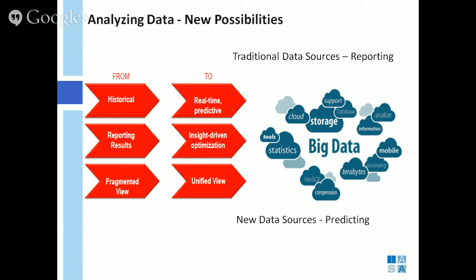So from a fragmented view of our data, we are having a unified view. So not just about how I'm selling my product, but I'm also able to look at how my product is being absorbed or received in the market. So this is the kind of transformation or the possibilities that are possible with accommodating the unstructured data in our information framework.